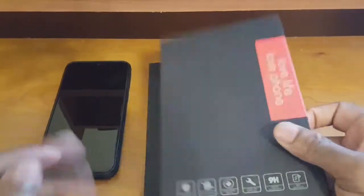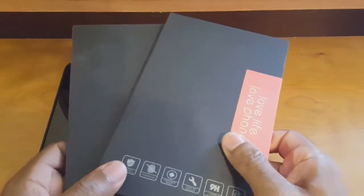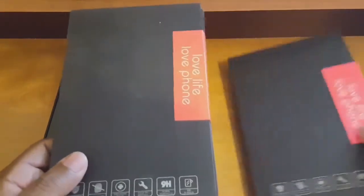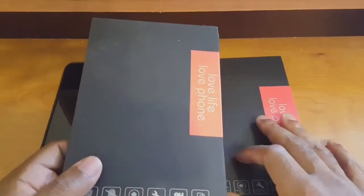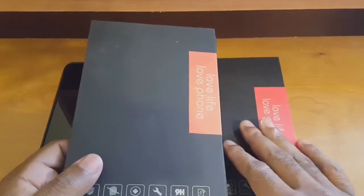Alright. Now, I picked up two of these because I was able to get them for a really good price. Now, this is a 2-pack each, so this is a set of 4 right here. And let's go over the packaging. Then let's take a look at everything that's included, and then we'll wrap this video up.